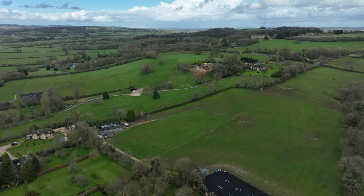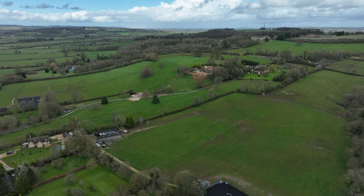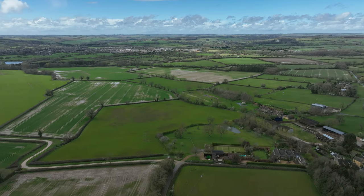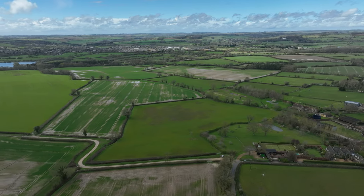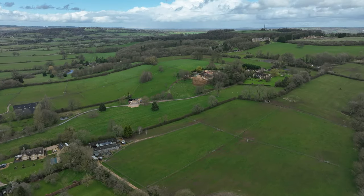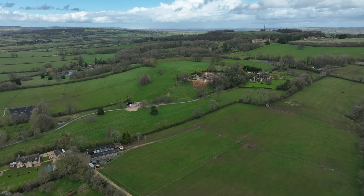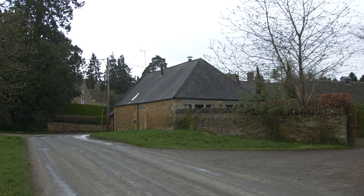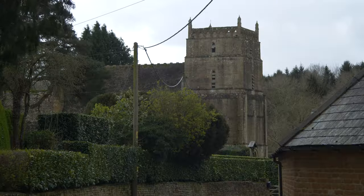High up on the hill above the village is a large house built at the time of the enclosures in the early 18th century. The house, called Wick Hill House, has spectacular views over the valley to Bourton-on-the-Water, and when we visited in early 2024, it was in a state of considerable disrepair. There are, however, signs — albeit slightly half-hearted signs — of building activity, and there's a website that suggests the house is to be converted into a very upmarket hotel. This is undoubtedly something to keep an eye on. It may take a while, but could well be worth waiting for.